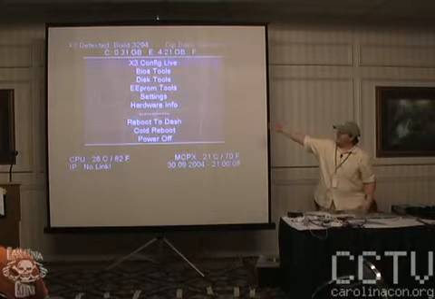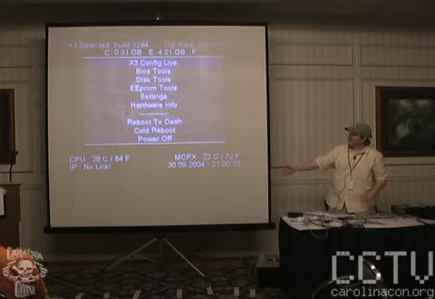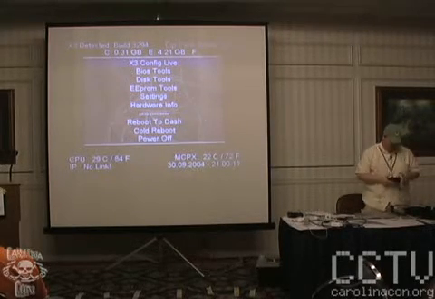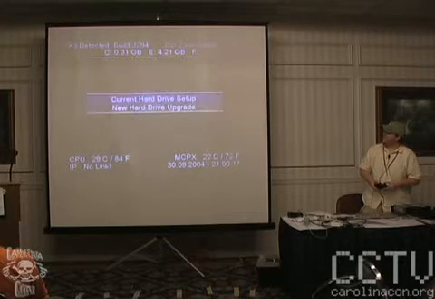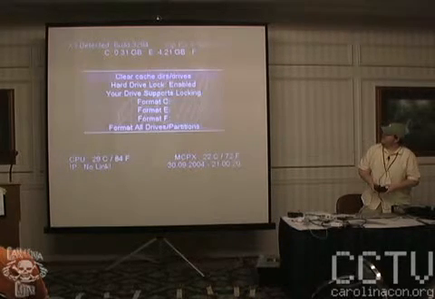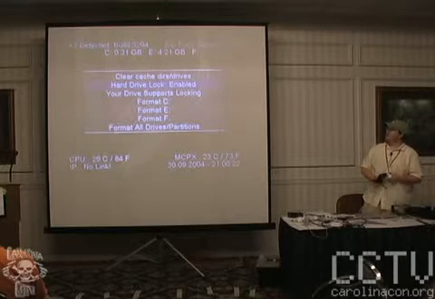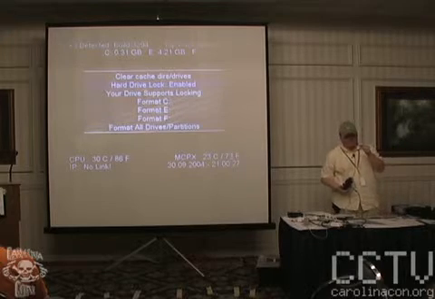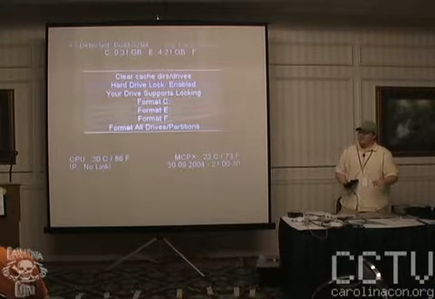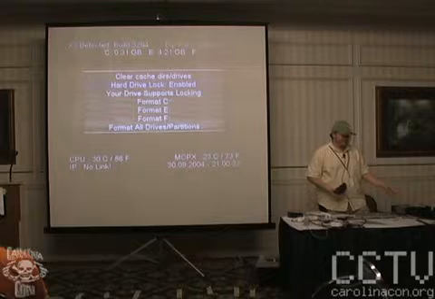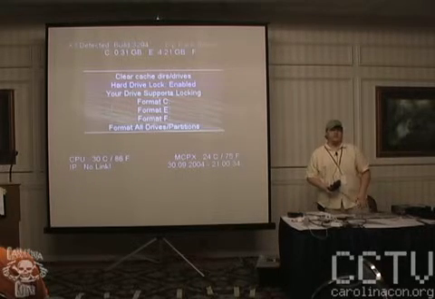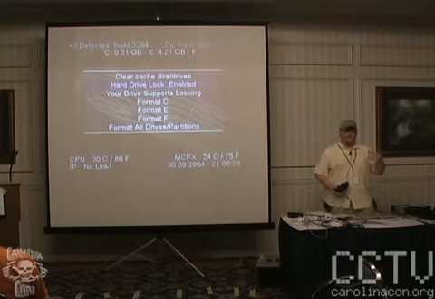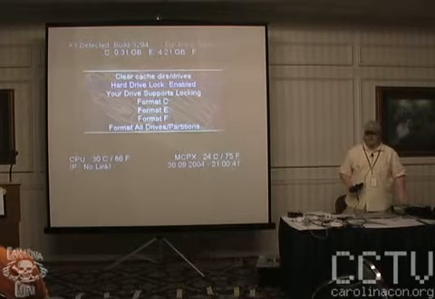So what it's giving me is a menu where I can go to look at the various things. For instance, the hard disks on the Xboxes are locked and you can't stick them in another machine. So there's hard drive lock enabled. What that means is that the hard disk drive is actually locked. It has a password on the first little sector on the disk. It prevents me from taking it out of here, despite the fact that it's in NTFS format, and sticking it in a Windows machine, reading it. So what I can do with this is unlock the hard drive, and I can stick it in a Windows machine, and it'll read it. I can also upgrade the hard drive.